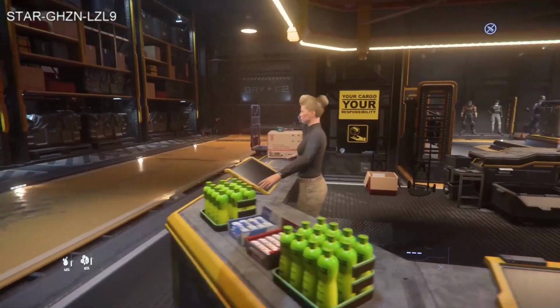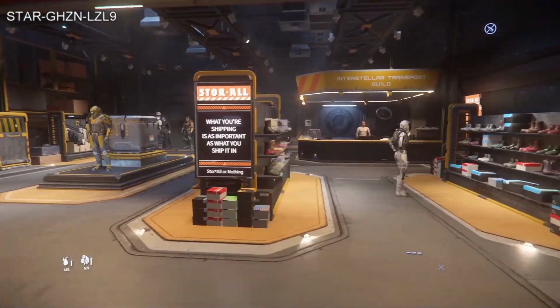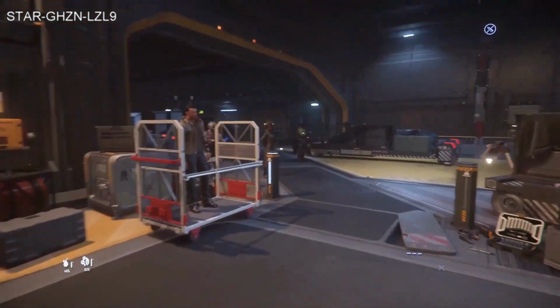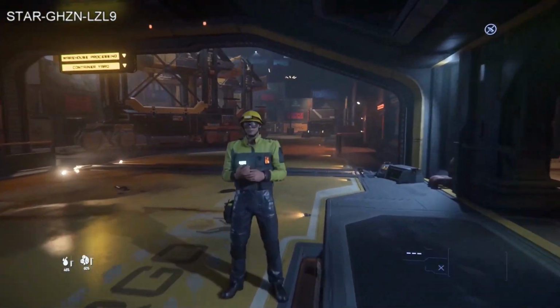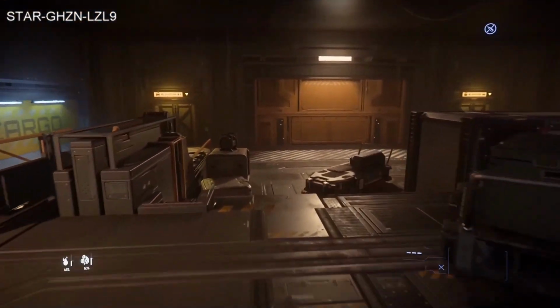So this makes no sense that these two are doing this, but this guy's actually kind of doing his job. Yeah, alright. Interstellar Transit Guild. Cool. I like it. Okay. So, cargo center, pretty much the same. I do like walking around these and just checking them out. They are pretty neat.